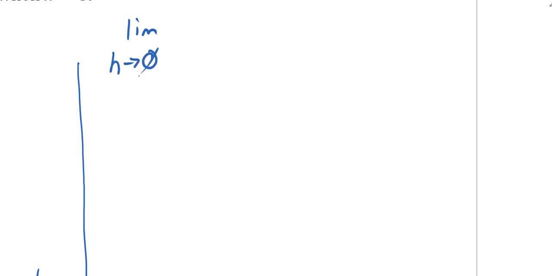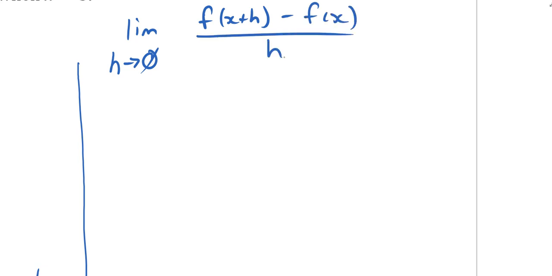This is the other one. This is what I mean, pick your favorite. And when you're practicing, go with the one that you like better. X approaches a or h approaches 0. Which one do you like better? So this is f at x plus h minus f at x all over h. If you were going to be taking anything like this in university, I would imagine you would have to know both.